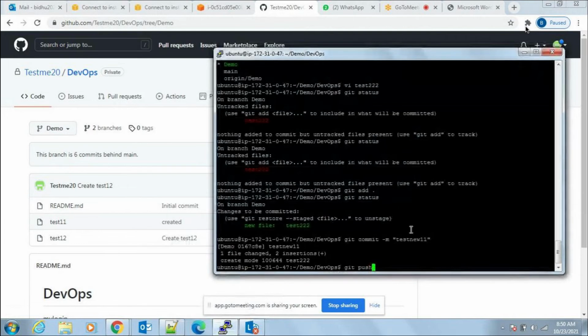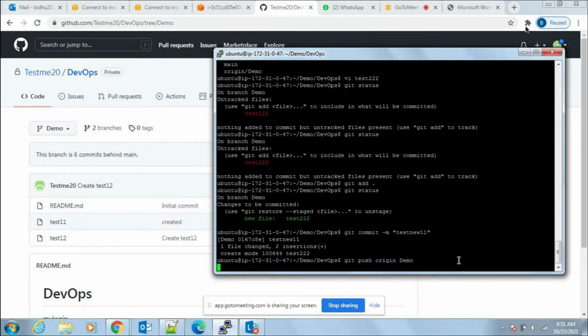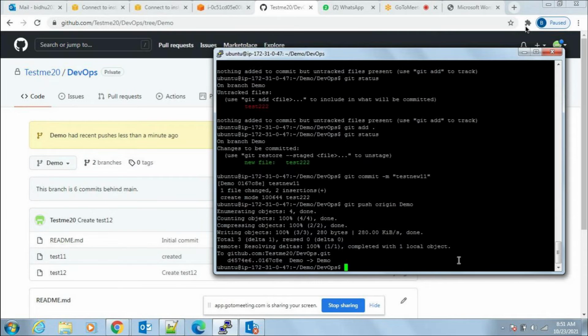Just tell me what you want to do first. See, if you look at my GitHub, I have already pushed in the main branch. Okay, got your point. Suppose you want to push to the remote repository only that particular branch, right? This is the origin, my demo branch, demo one. Here I already have two files. Now I created another file today, right? Yes, I got it.